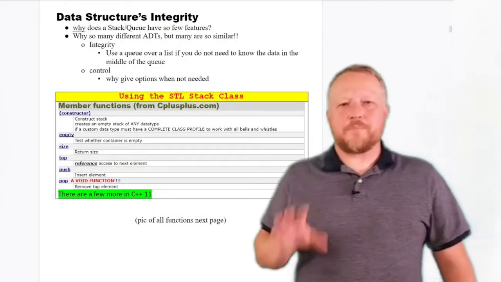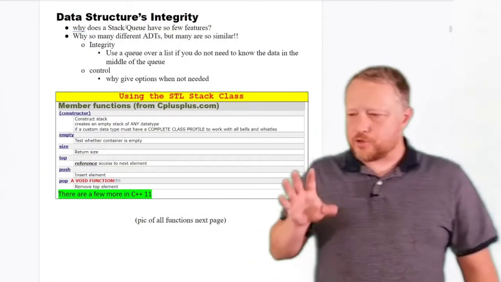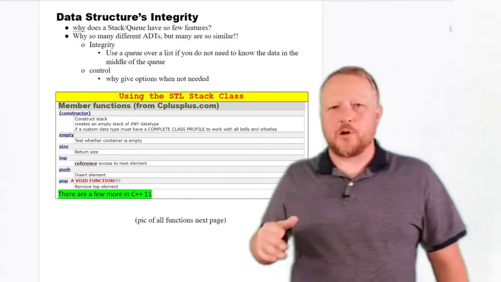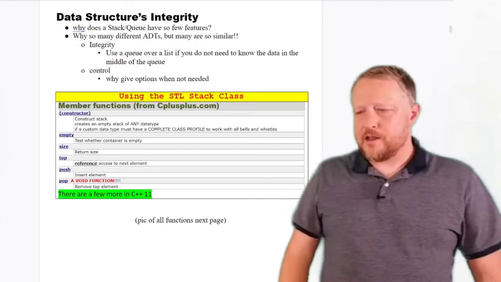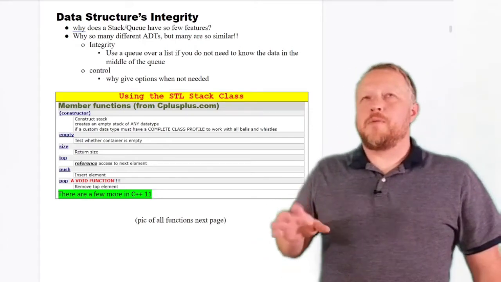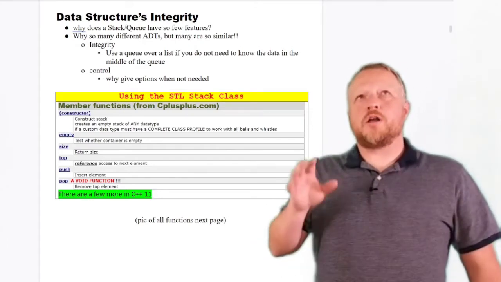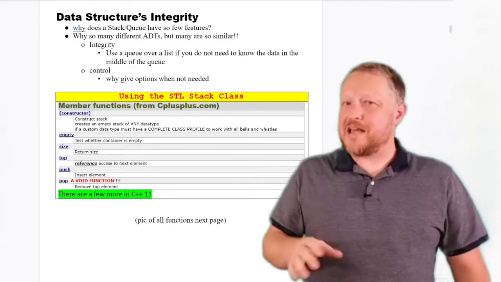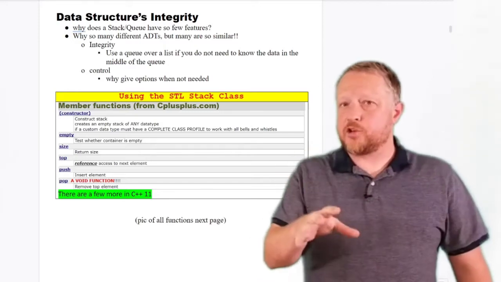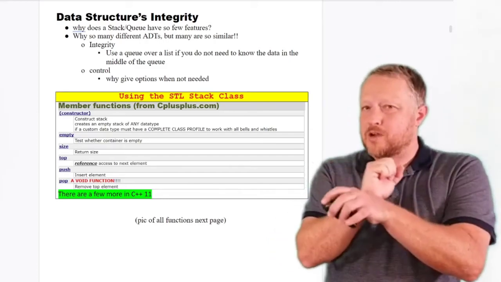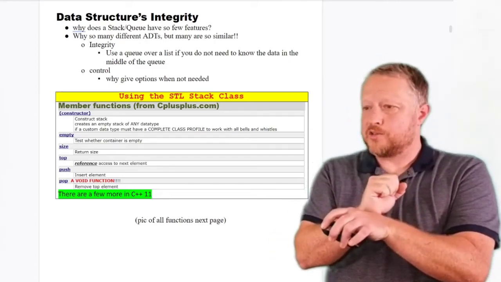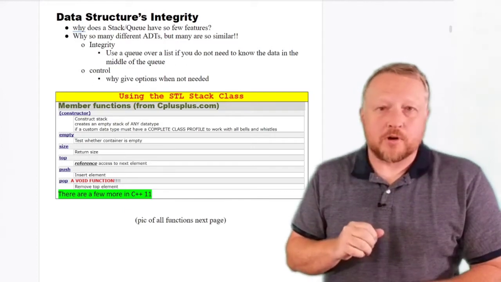So one thing that really bothers me in a lot of data structures books or notes that are online is they don't talk about the data structure's particular integrity. And what do I mean by that? What I mean is that if you want your data structure to act exactly like why you picked that data structure, it's going to have some very limited features, so it kind of handcuffs you to say, look, you don't need that. I'm not putting it in there.